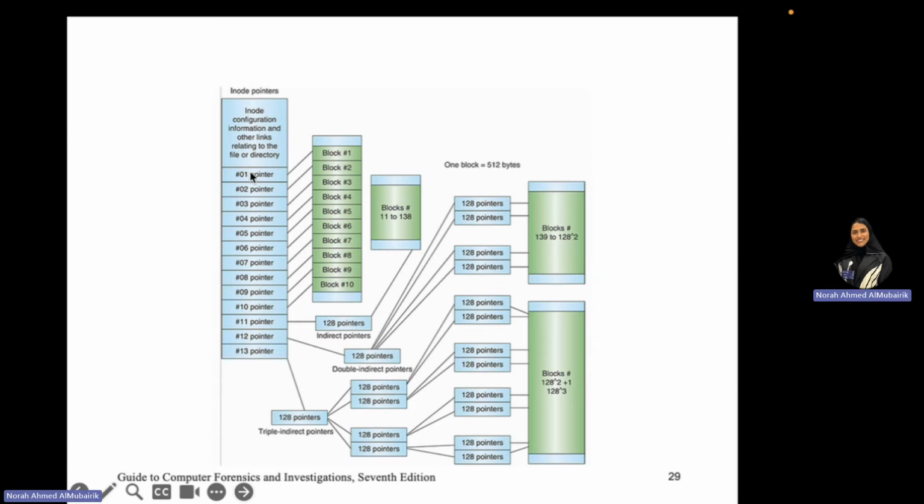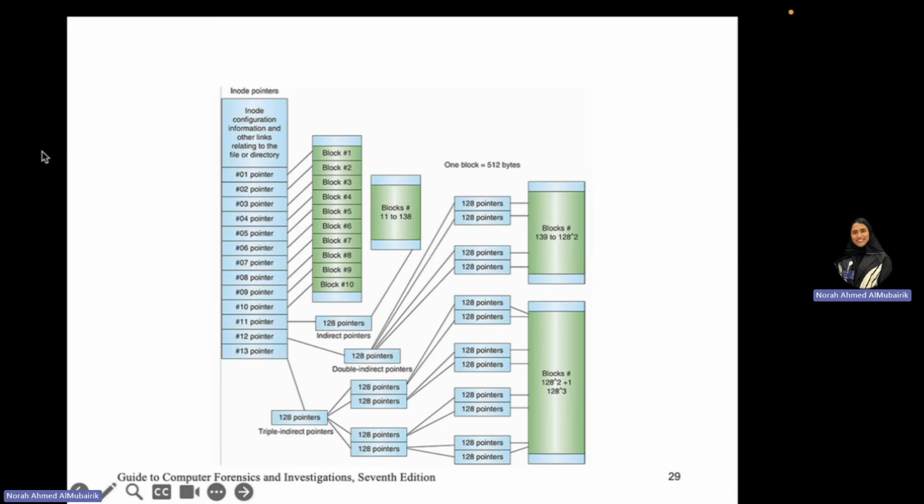From pointer 1 till pointer 10, it has direct access to data. So pointer 1 accesses a block of data. Inode pointer 2 accesses a block of data. Inode pointer 3 accesses a block of data here. So they are direct access to data, till block 10.